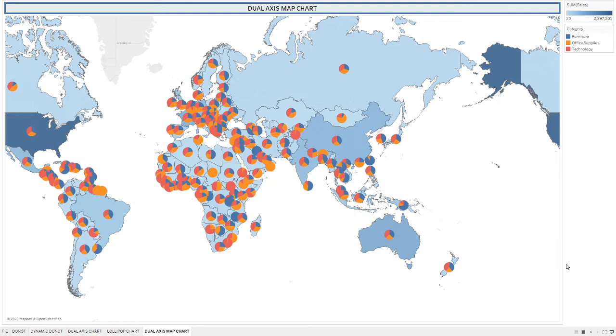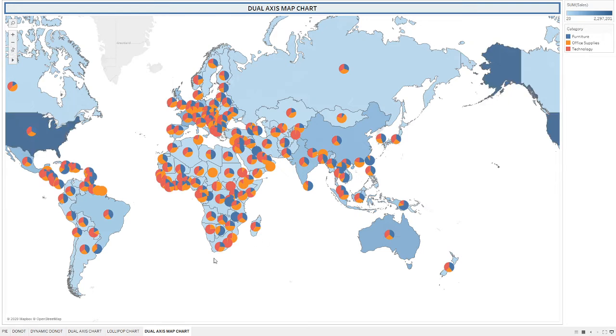Now if we need to visualize, according to the geographical map, in which part of the world we need to invest more and in which part we need to invest less, we need to show it in the form of a map chart. While using this map chart, if I am filling the map with sales as a color, then the darker color, for example here the United States, shows me the greater amount of sales. So my business is more in the United States.